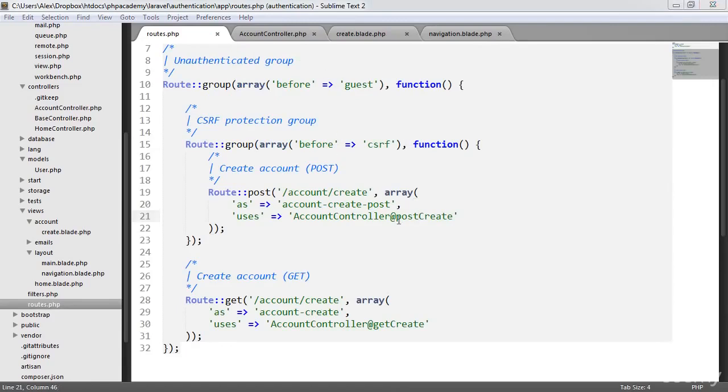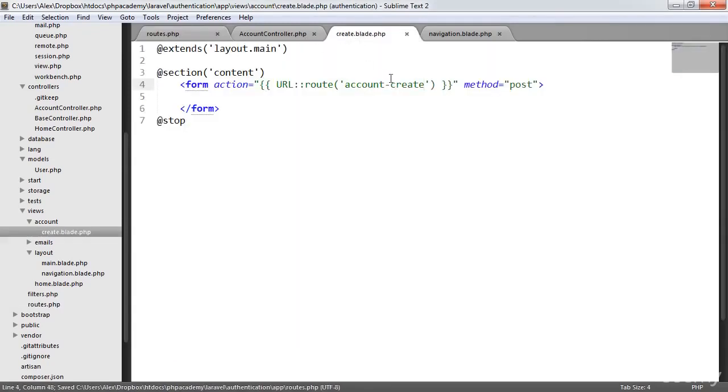In fact, what we could do is if we just get rid of post there, we can leave these with the same names. We can change them. It doesn't really matter what we do, but effectively what we're doing is we're picking up this URL and then passing it as a specific name. So whatever you call this doesn't really matter. The only reason we're separating them is we want the cross-site request forgery protection to apply to post and not to get. So that's why we call them different things. But we'll go ahead now and just give them different names anyway, just for the sake of it. And we'll say account create post.